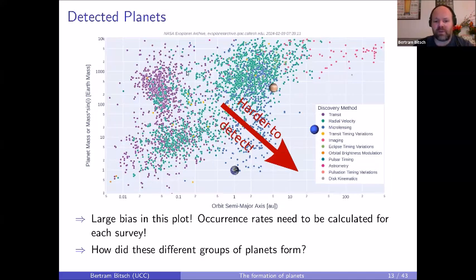So you see directly, for example, the transit method, the purple planets that we have here in this diagram, they're normally limited to distances of 0.3, 0.4 astronomical units. So with these detection techniques, of course, we can make no prediction for planets around 1 to 5 astronomical units. For this we have to rely on different detection methods. And one of the questions that I try to understand in my study is how these different groups of planets could form.